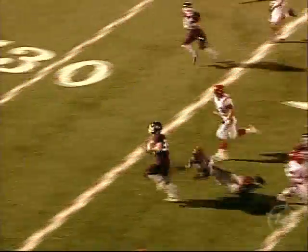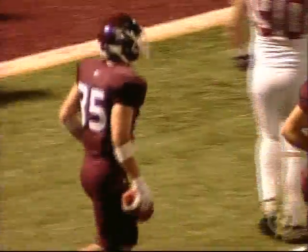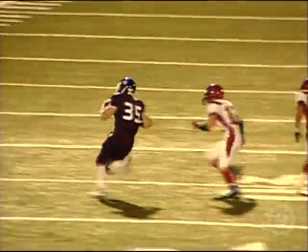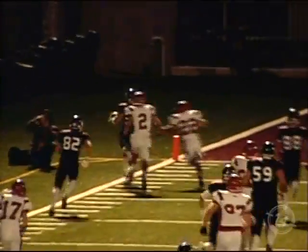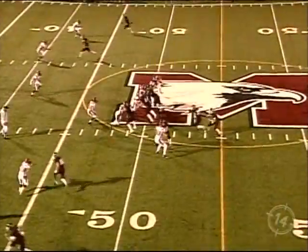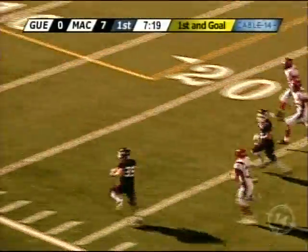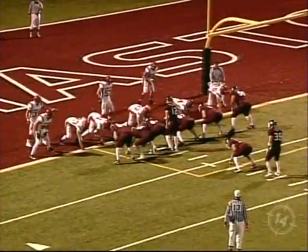Handoff again to Nembitt, and Nembitt has got lots of space. He's down the sideline to the 20, to the 10, to the 5, and he is shoved out of bounds at about the two-yard line. This is pure Joe Nembitt — he explodes to the point of attack and then throws in an extra burner and he's off to the races. He slips away from one tackler, uses speed to outrun two guys to the corner, gets a block, and then it's a foot race to the goal line. He gets pushed out just inside the 1, maybe the 2. Big hole, Nembitt fires it up inside, turns the corner, and now it's a foot race. 48 yards on the pickup for Joey Nembitt as he gets shoved out of bounds at the 1-yard line.